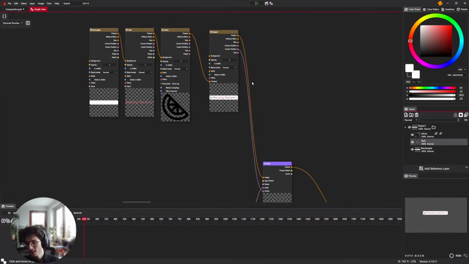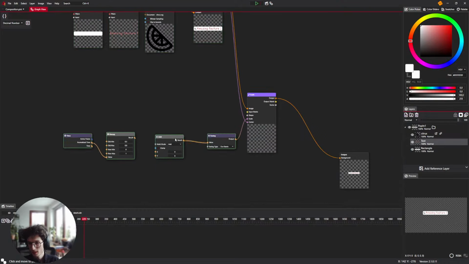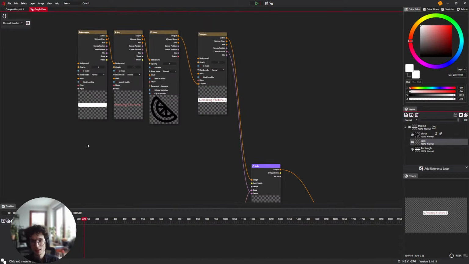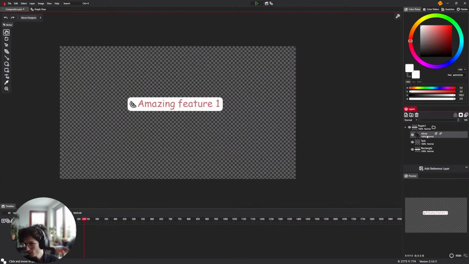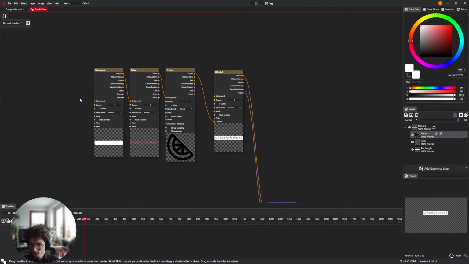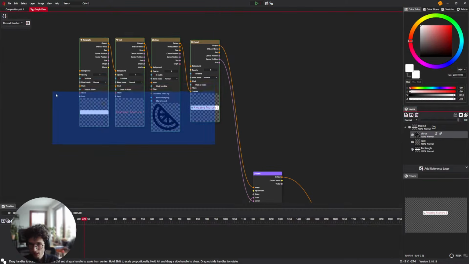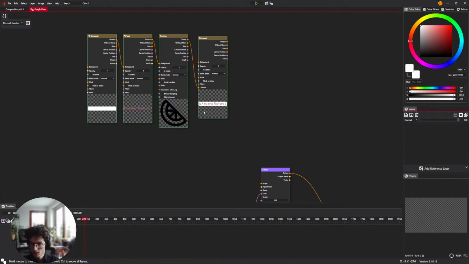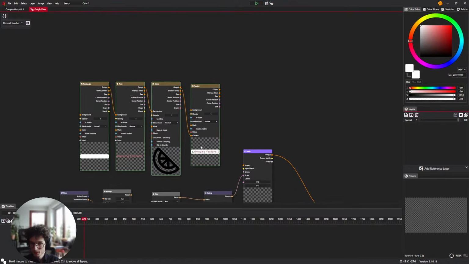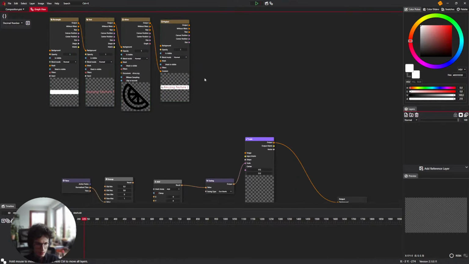Copy pasting layers is a little different to copy pasting arbitrary nodes. So when I copy this and paste, it's copied like this, but when I copy paste layers, it actually tries to place them properly, because this is the same logic as I would do it in here. So Control V, Control V, Control C, Control V. It's gonna be messed up a little when I copy this, but maybe when I disconnect it, it's gonna be easier. No, it's not. Okay, water time.